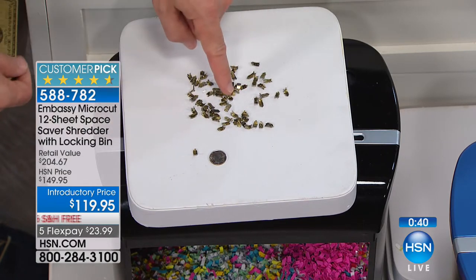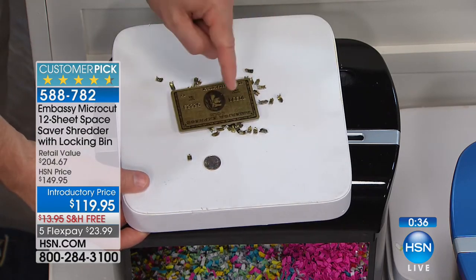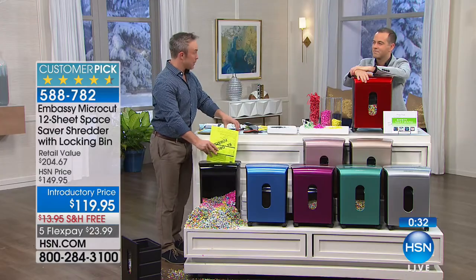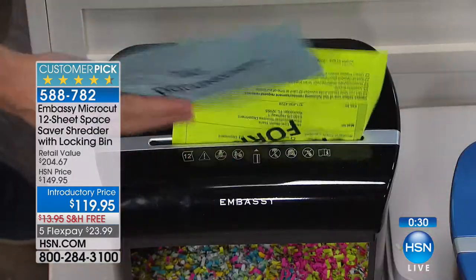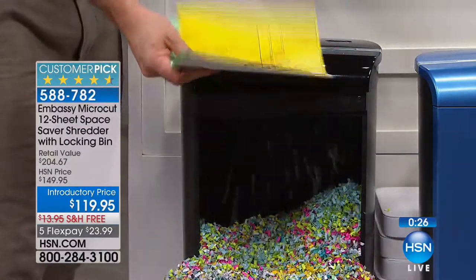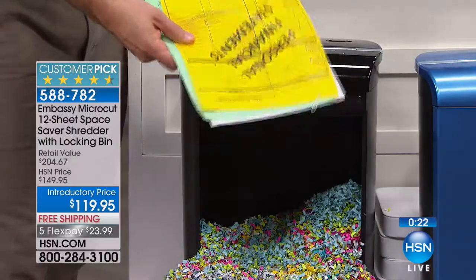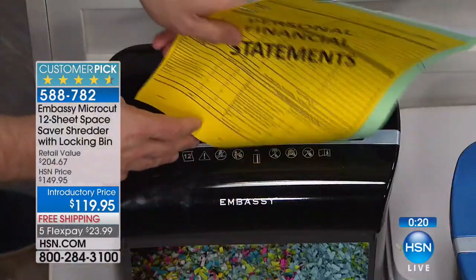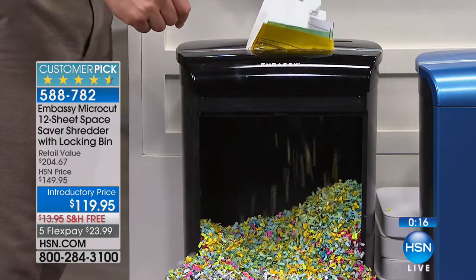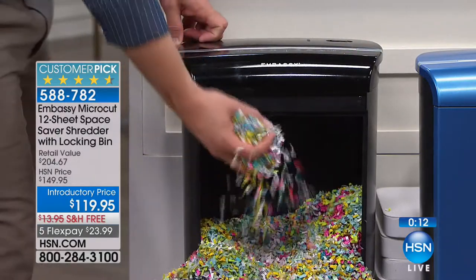You can't tell me if that's American Express, a gym membership card, or a grocery store card. You want to make it harder on them, because the harder it is, the less likely it's going to happen to you, your kids, your customers. With this power, this could be the shredder you have at the office. I have about four pages here with six paperclips — this has the power to go through it, and at the end of the day, not jam, not back up, just takes it and eats it.